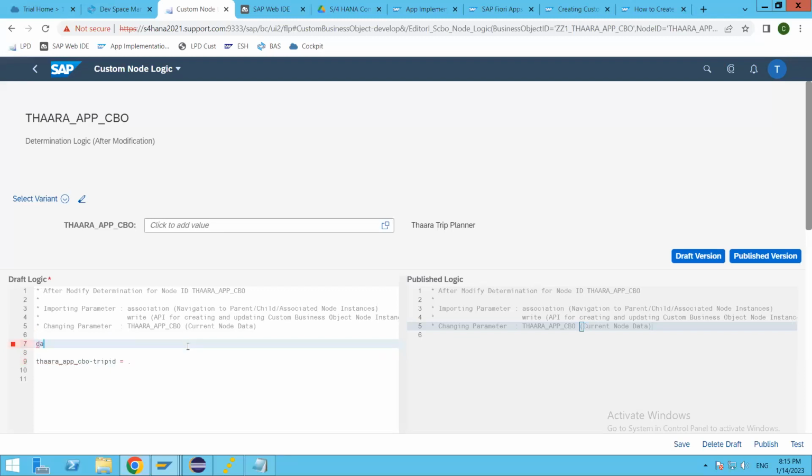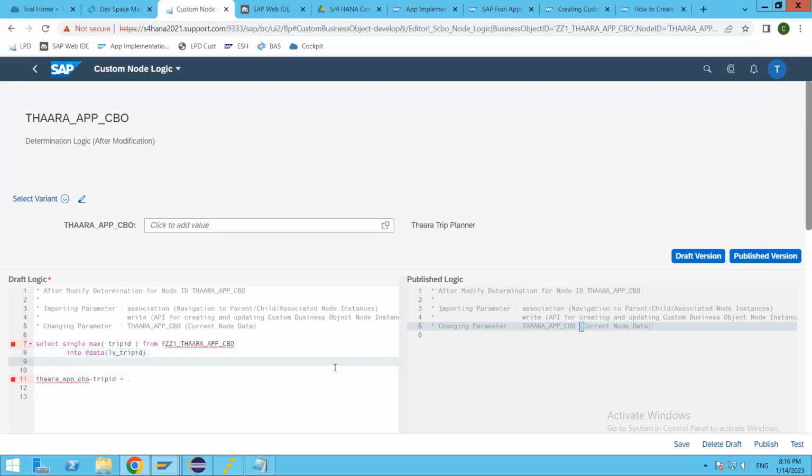I just need to select single max of trip ID from this CDS view into data LV trip ID.